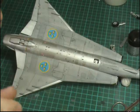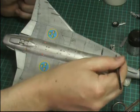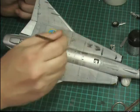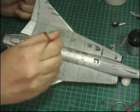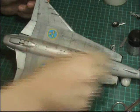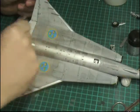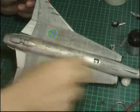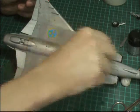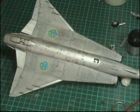So we're going to do one more little bit of that up here. We're just going to add a few bits to the front up here. Okay, some quite heavy areas. And we're going to do some on this metal work as well. Just like that. Okay, and then we're just going to come back and we're going to start streaking it all over the entire thing. And there we go. So we get this type of effect.